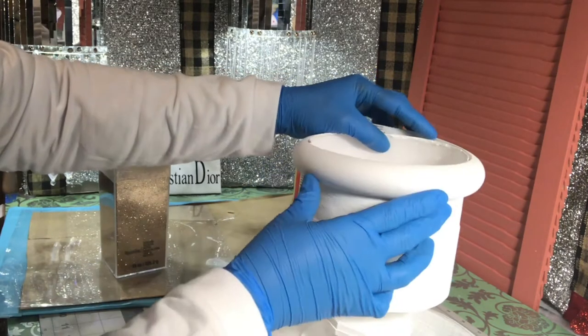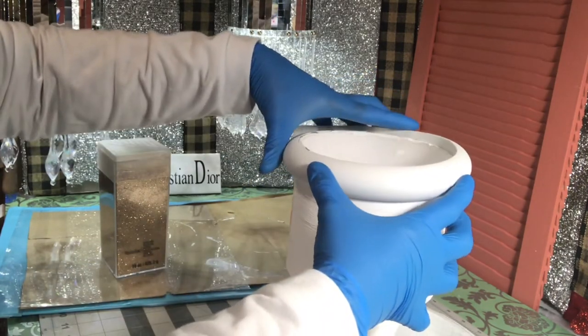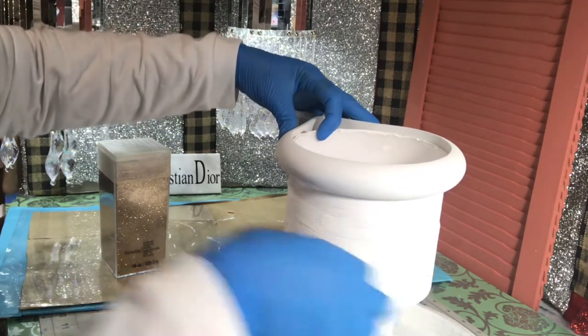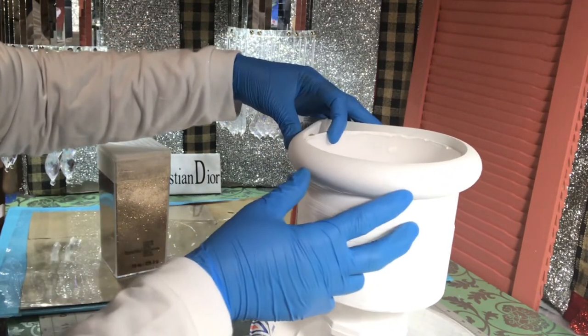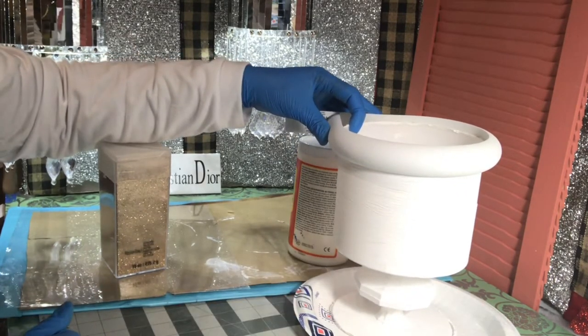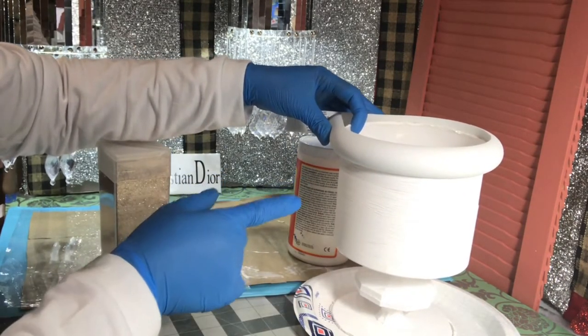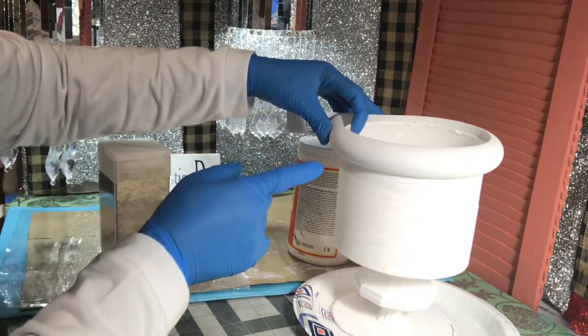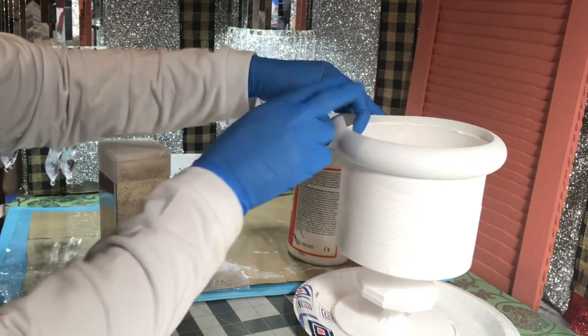What do you think about that? Isn't that cool? Didn't I just change the look of things? I think I like this, guys. And what I'm going to do is I'm going to glue this baby in place.